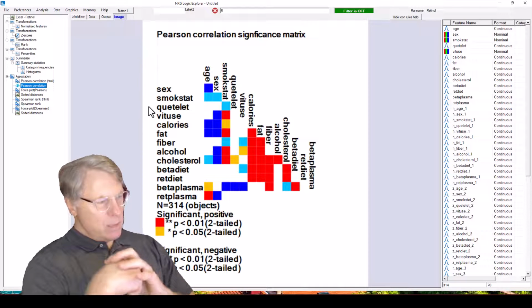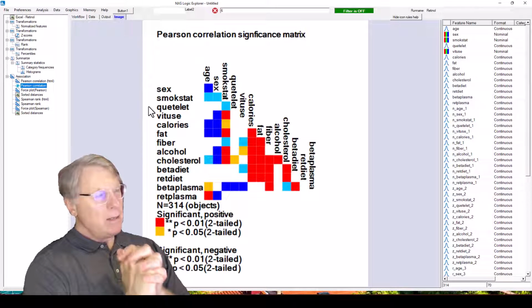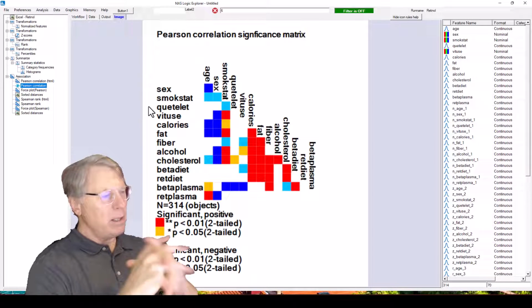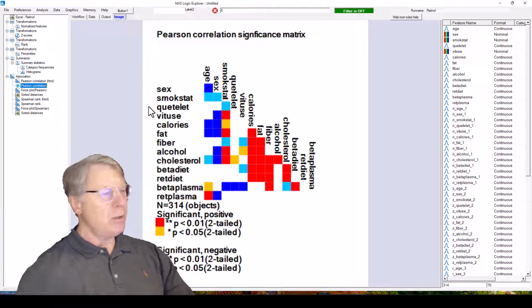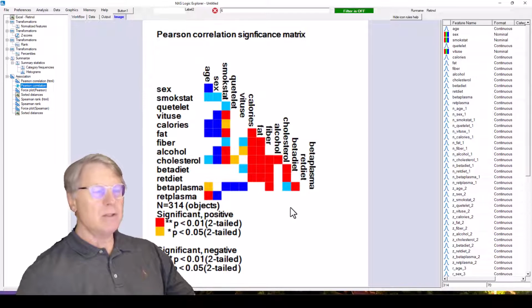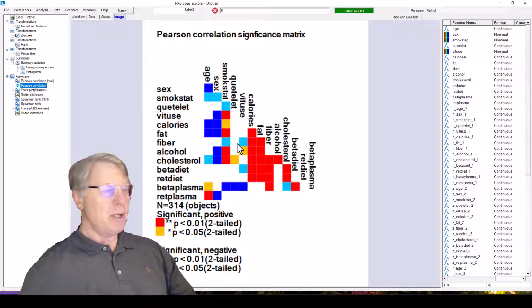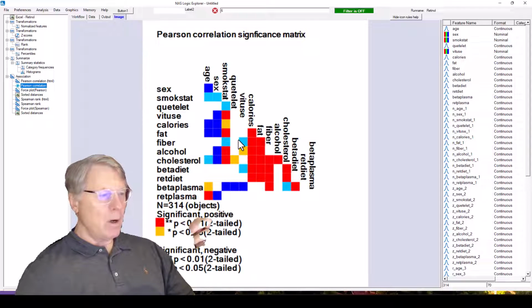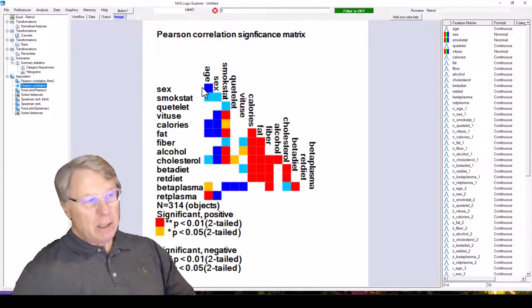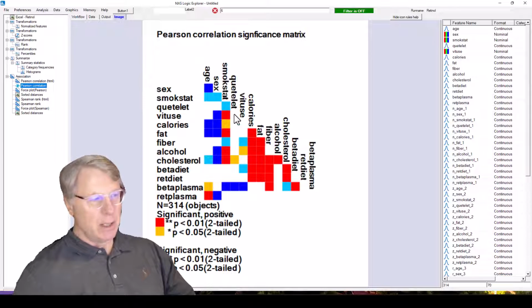And then also what's provided is a picture, an image file, showing the cells and the p-value results, not the levels of the correlation coefficients, but rather the p-values. This is useful to show a reader or a research team member or a colleague what variables are significant and what the levels are. So very useful. You know, in genetics, you might have 100 genes or 1,000 genes. So these are pretty useful.